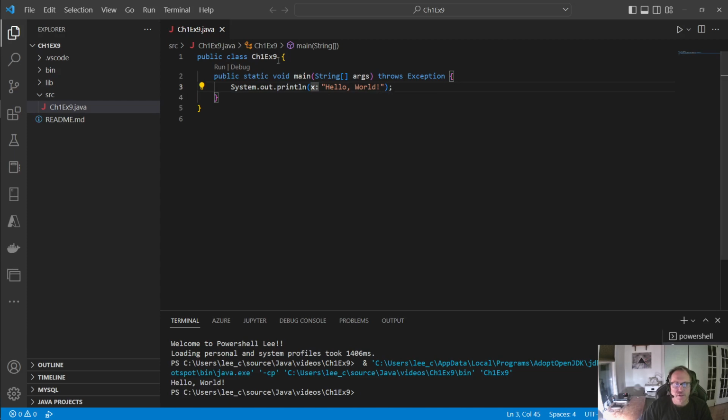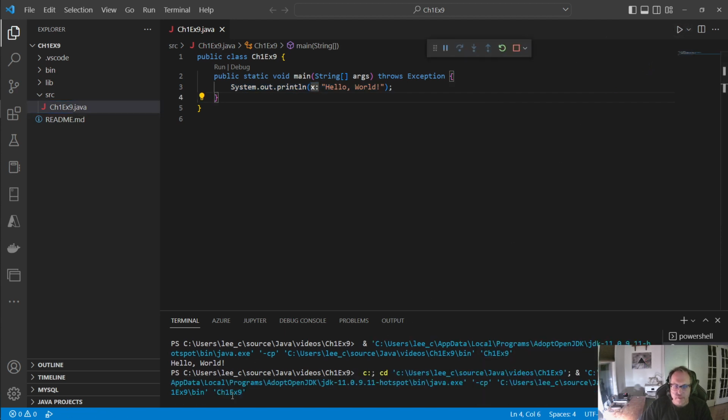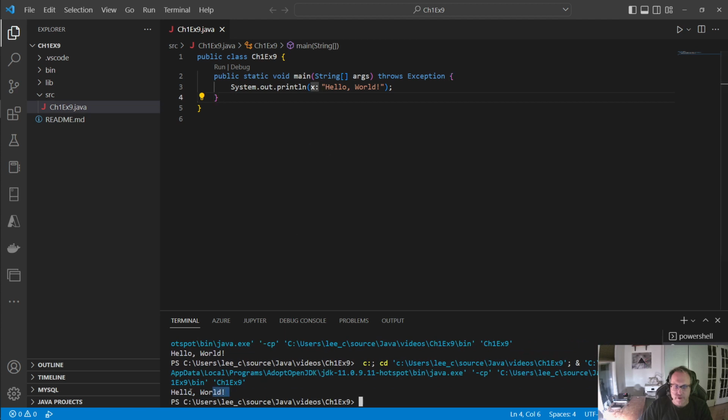So this is the default project given to me by Visual Studio Code. Notice we have System.out.println. Whenever that runs, down at the bottom of the screen, whatever's inside the quotes will appear here. Now this is your basic hello world every project writes. So let's get rid of that.